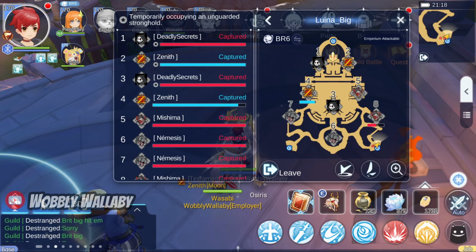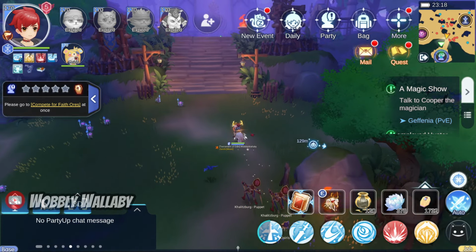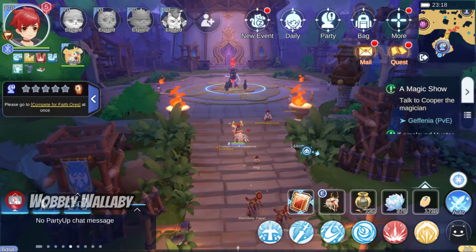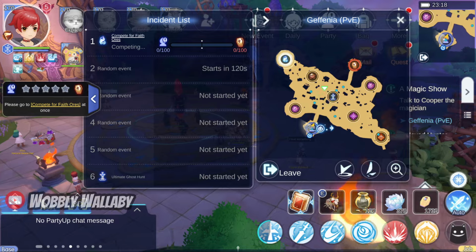For War of Imperium, those maps have multiple entrances so it's harder to spawn camp. And people have complained for War of Crystals that spawn camping is not fun either. So for Geffenia, if you camp a few strong people at the spawn entrance, I think it would be very unfair. It is possible to get one person to do the objective, and then the other 23 people on your team can spawn camp. So we'll see what the devs do about this if this actually does happen.